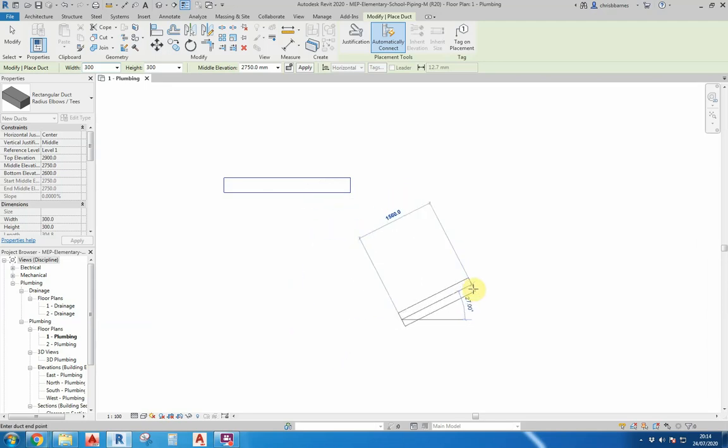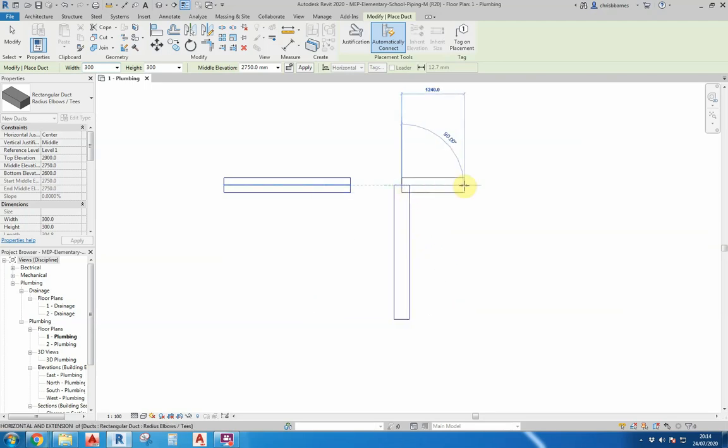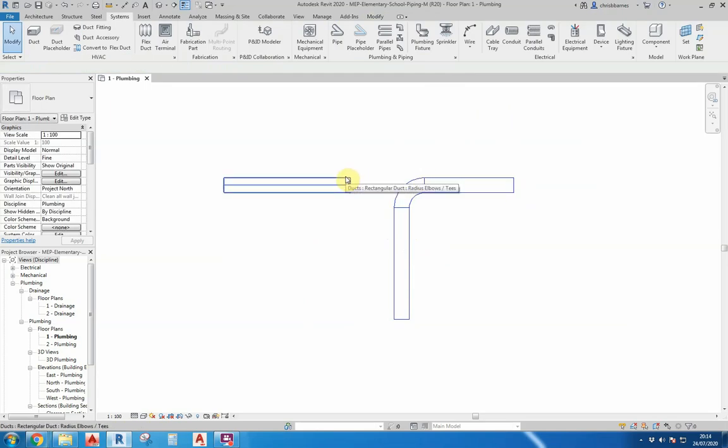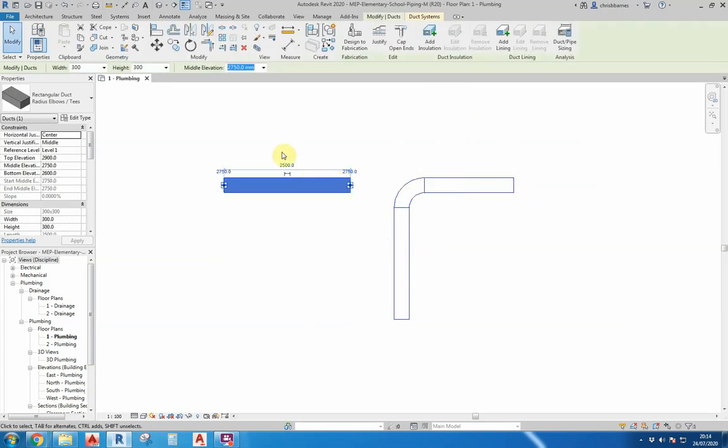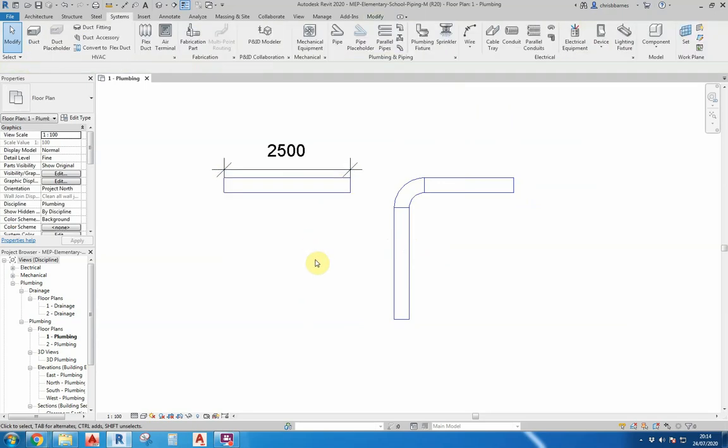These dimensions and the angles that you see, they're only temporary. If we want to make the dimension permanent, we click on the item here and we can see the dimension there, we just click on this little symbol and you can see that the dimension is left in place. The temporary dimensions display to help place elements at the correct length, angle or location.